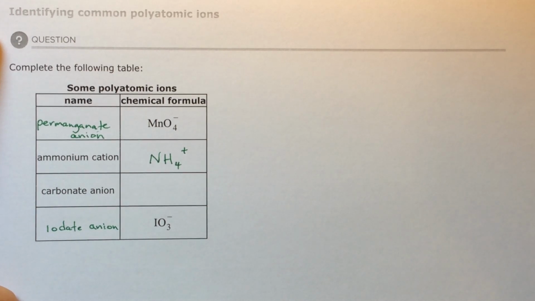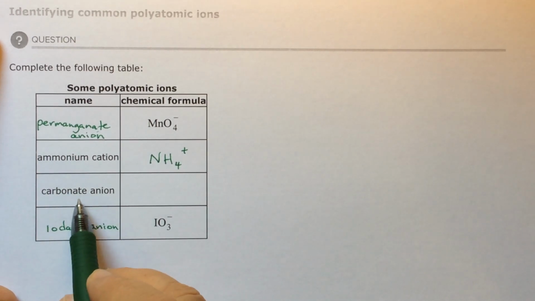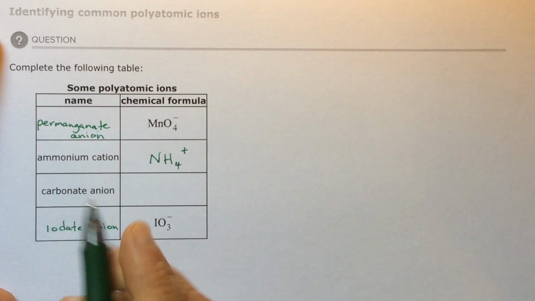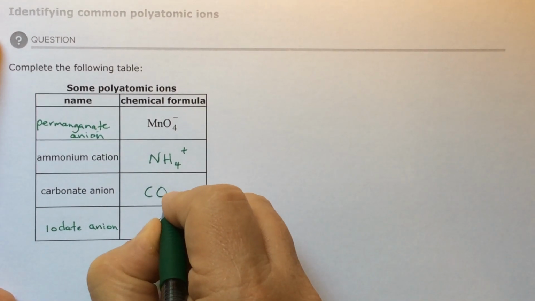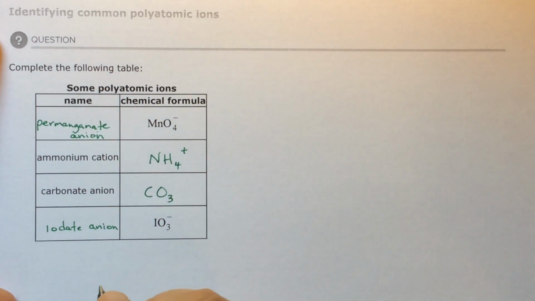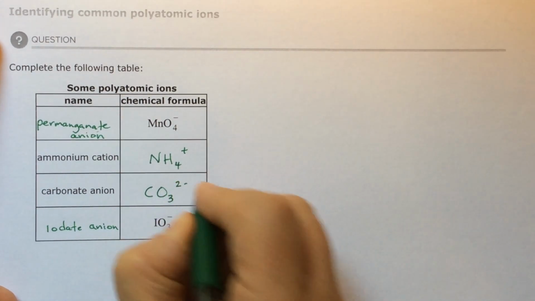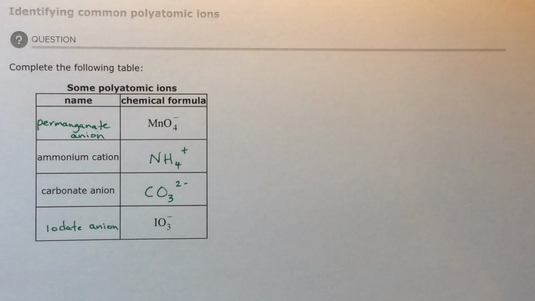Okay. And then carbonate. Well, I already know there's oxygen in it because it ends in -ate. So carbon is C, and then this is just from your exposure. It's CO3, and its charge is -2. That's why I make you learn them. I make you learn the names and the charges of many of the polyatomic ions, not all of them, just a selection. Okay. So I don't know if I taught you anything, but as you practice, this will become easier and easier for you.